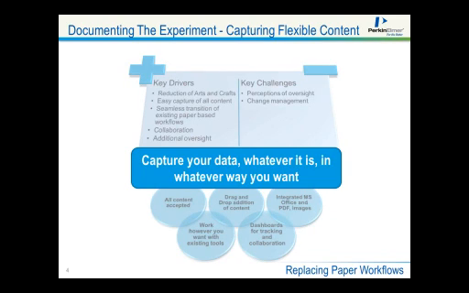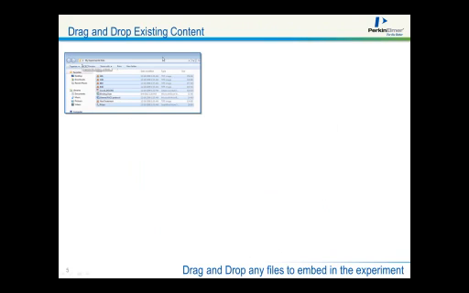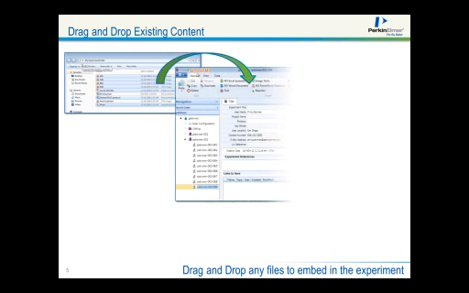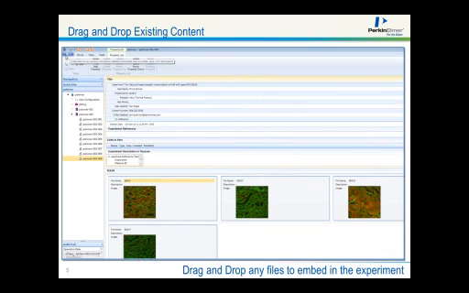If I was to summarize this world, it's really around capturing your data, whatever form that data is in, from very disparate types of science, in a much more effective and efficient and accurate way than you can currently do on paper. So to illustrate this, what we're looking at here is a screenshot of a Windows Explorer pop-up. We've selected a number of files. There's some images, there's a Word document, and there's a Prism file there. And we literally want to drag and drop that onto an empty experiment and have that content captured and displayed, presented within that experiment.